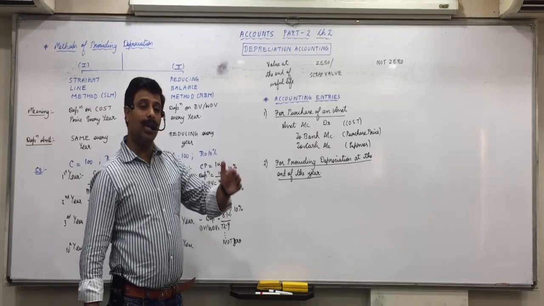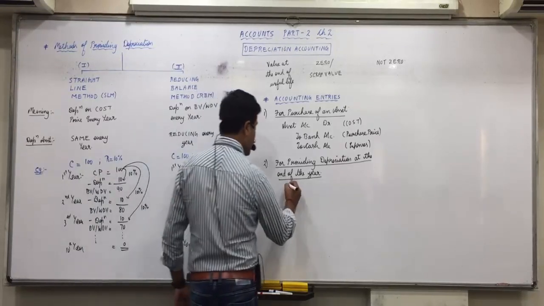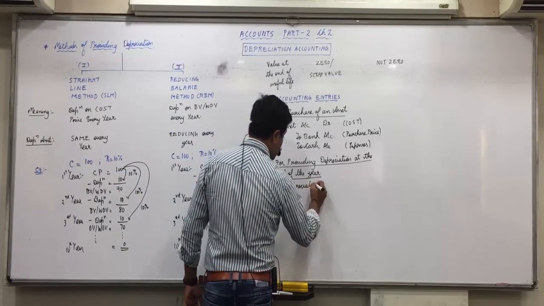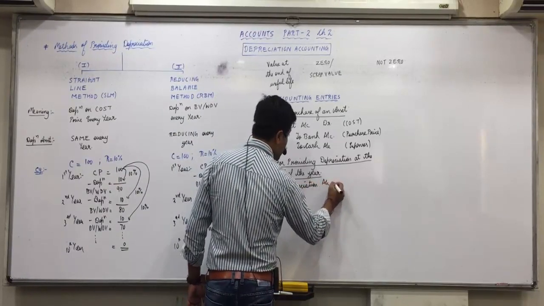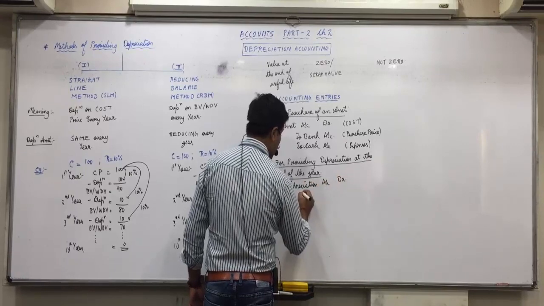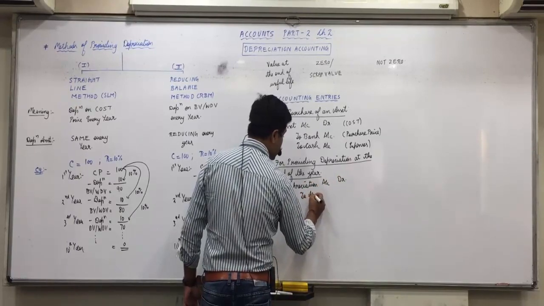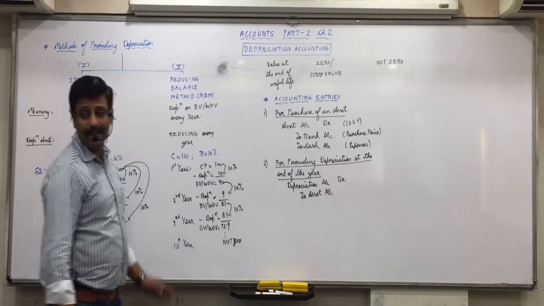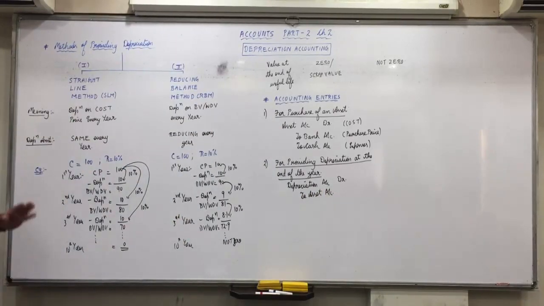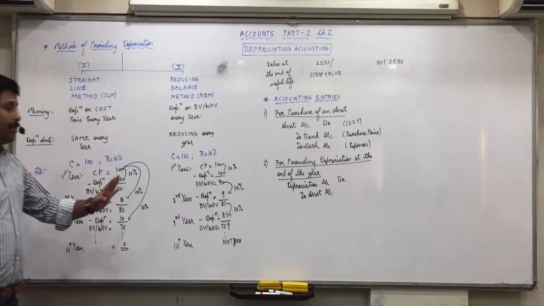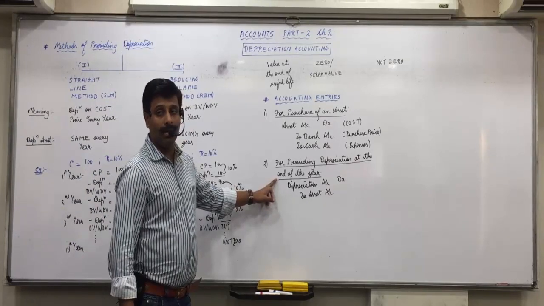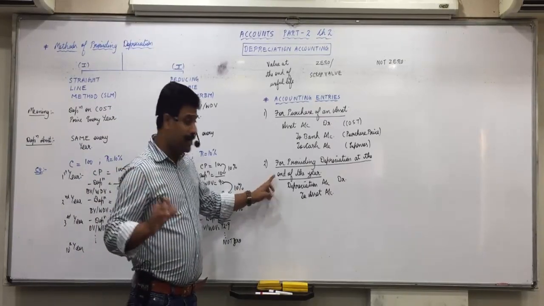The adjustment entry: depreciation account debit to assets. Depreciation is an expense. Debit all expenses and losses. So depreciation account debit, and the value of asset decreases. Asset is a debit balance. To decrease its value, we reverse and credit. So that we have already studied in final accounts. Did you understand this? This entry will be passed either at the end of the year or at the time of sale of assets. Okay.